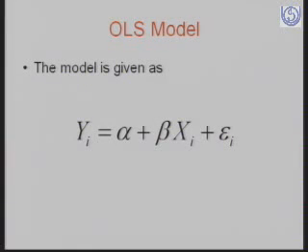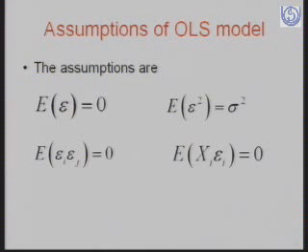So given this model, what we do next is we have certain assumptions underlying this model. In this linear relationship, y_i equals alpha plus beta x_i plus epsilon_i, the regression model that we are taking, the OLS model that we have, it is a linear model in the sense that it is a straight line relationship. When we estimate the model and plot it on a diagram, we get a straight line on the basis of the above model. There are certain underlying assumptions in this model.